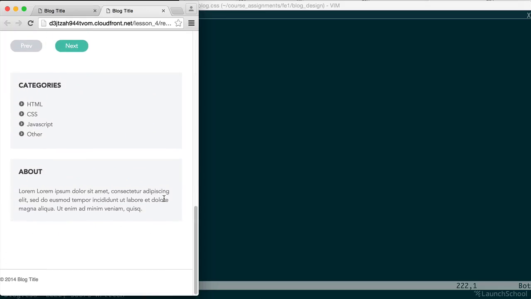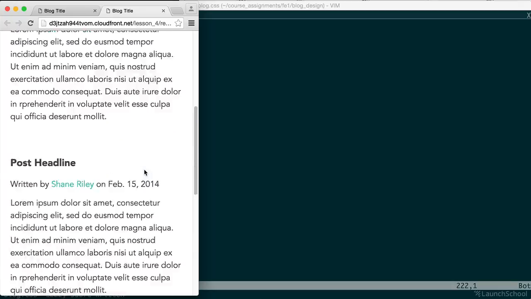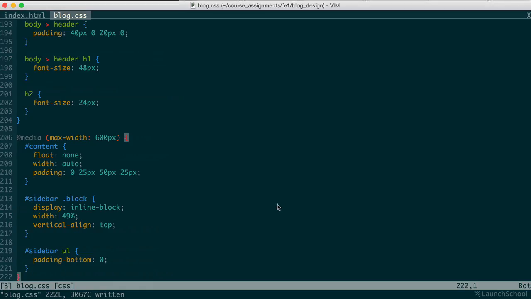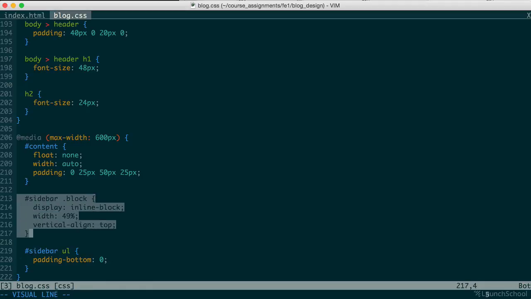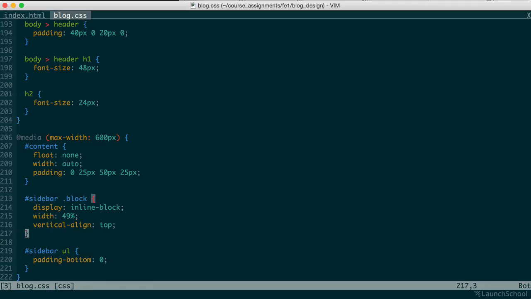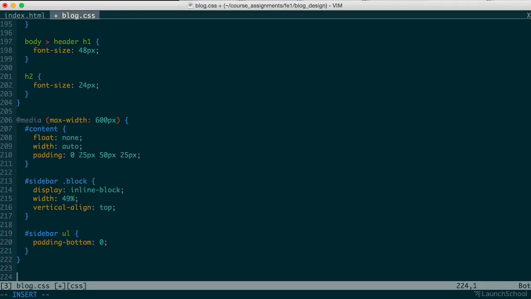So this will effectively be our mobile layout. And we'll see in the footer, or in the sidebar rather, that our blocks are now individual rather than side by side. So we'll do some further styling of these block containers so that they have that gray background instead of the sidebar, and they'll be set to display one on top of the other. We'll make a new media query.